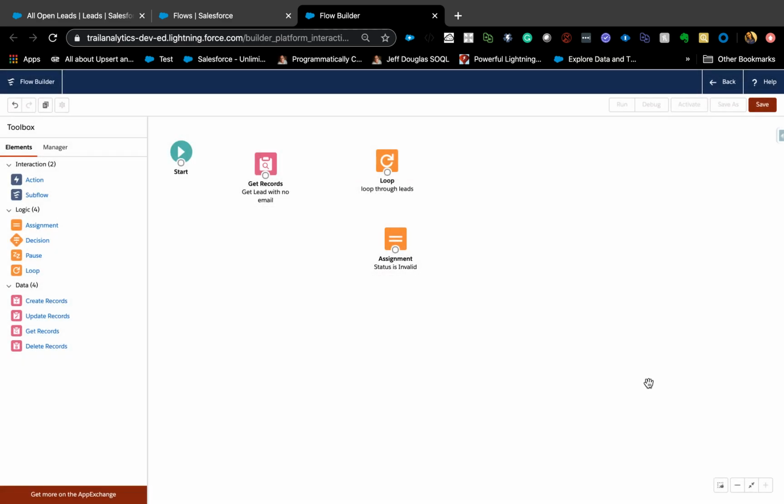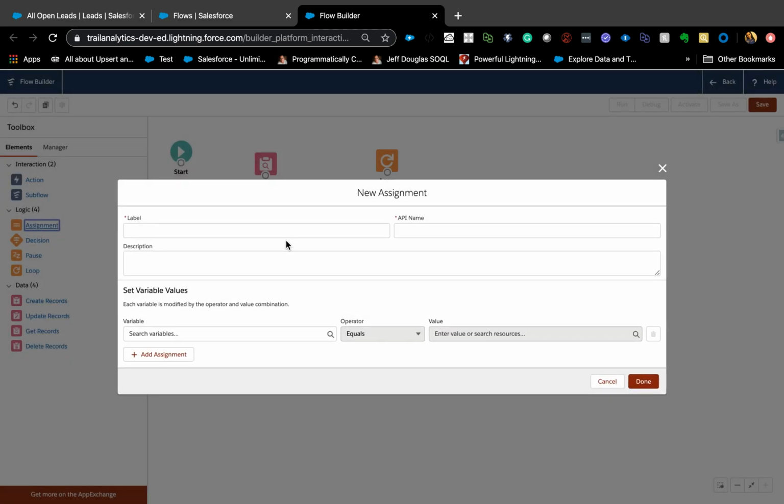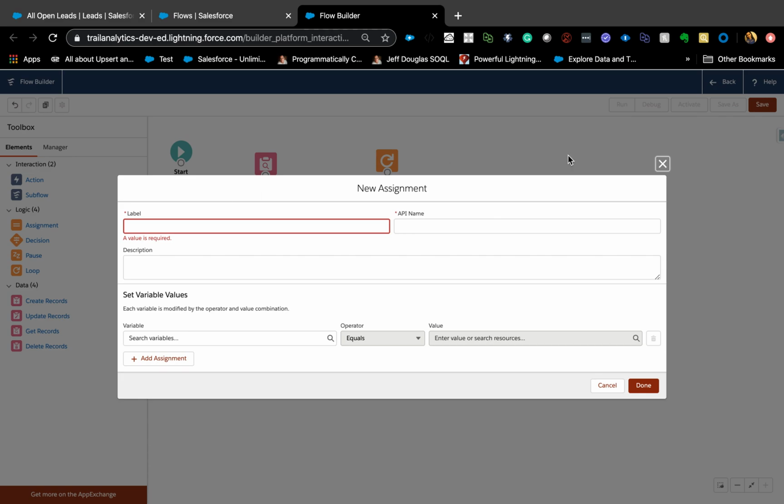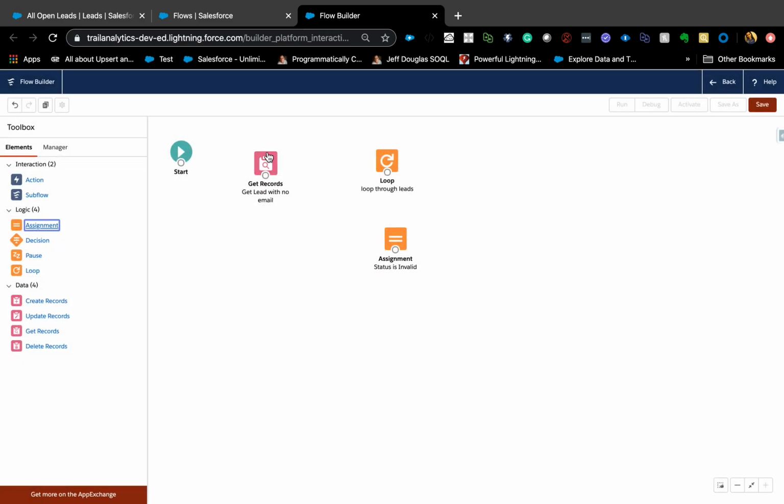That's fine. So once you assign the status, and even for other auto-launched flows, this is very important, once you assign the status, you are also going to assign that single variable to a collection variable. So let me go back. You are getting all the lead records which meet that criteria with no email, and then you're looping through those leads and assigning each one. Let's say you have 100 leads. You go through them, and each of the 100 leads is being assigned to invalid.